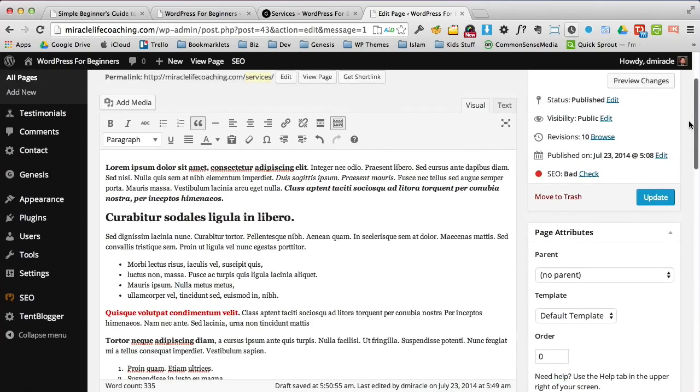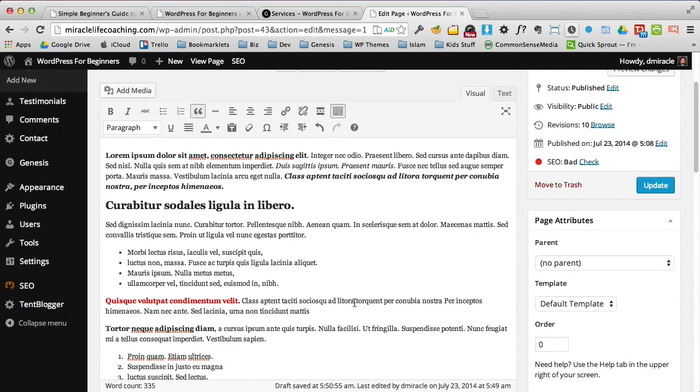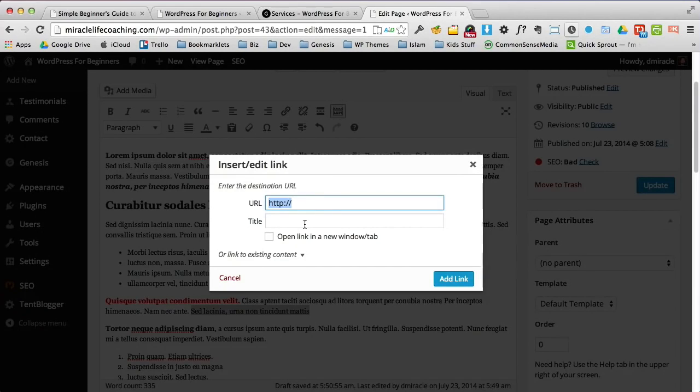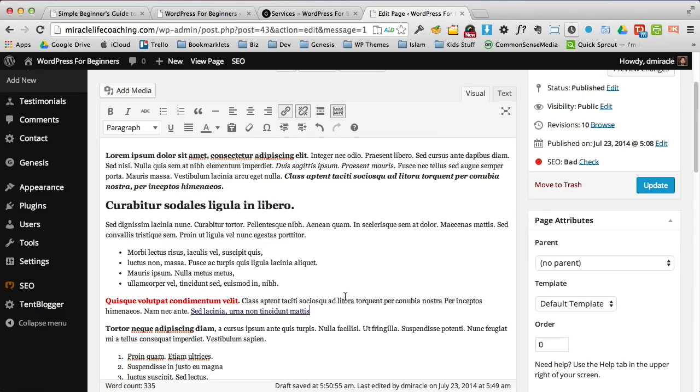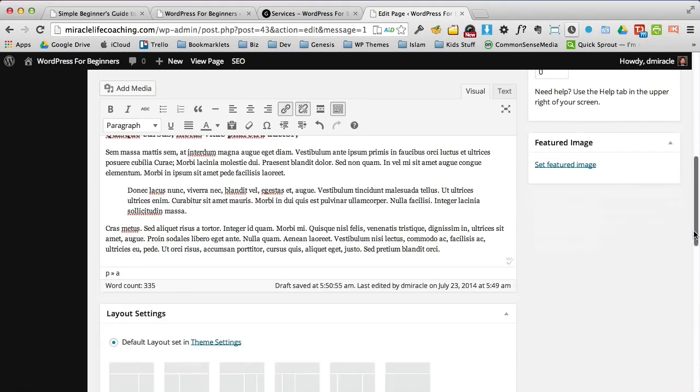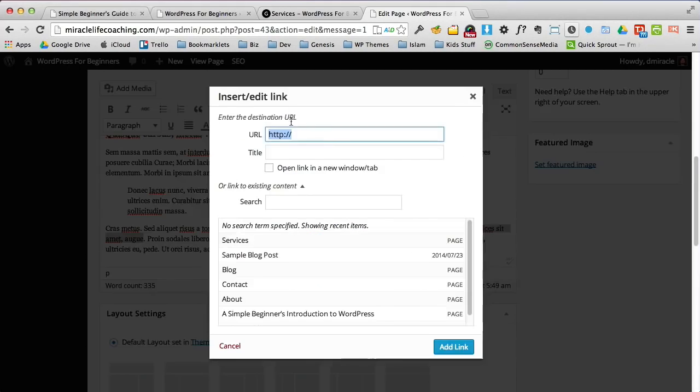And while we're here, let's also add a couple of links. So this text right here is going to become a link to another place. We're going to link this text to our About page. You see really easily, I've made this update here, add link, and this becomes a link. And here at the bottom, I'm going to add another link, and this link right here is going to link to my own website. So I can click link, I can type in my website, I can click add, I can even make it open in a new page, add link.